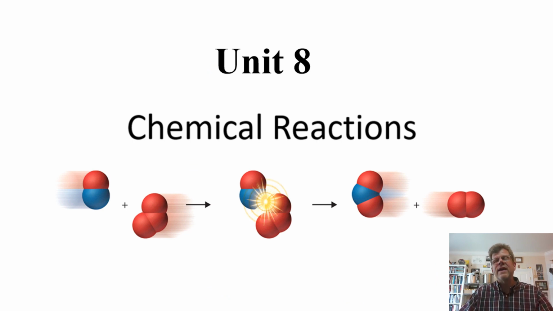Okay, so that was the end of Unit 7, that unit of study where we were looking at these different quantities and being able to convert in between them. Well, we really haven't done a whole lot of chemistry. Taking the grams of sulfur and converting it to moles of sulfur is still sulfur. We haven't converted that sulfur into anything else. So finally now, it took 8 units, but we're finally into actually applying what we've learned thus far into chemical reactions, actual chemical reactions. And we're going to start off slow with a few salient features and then get into the main thrust of the chapter.